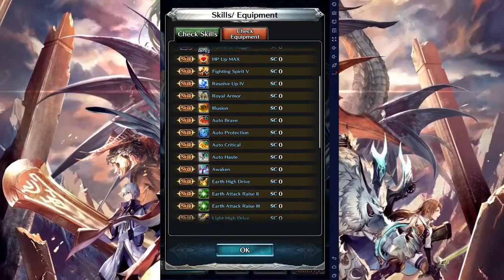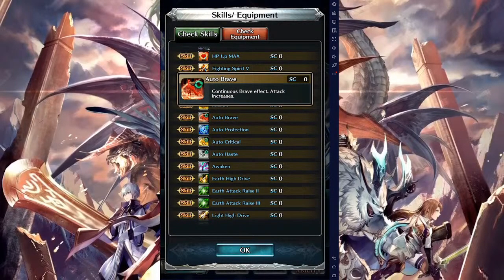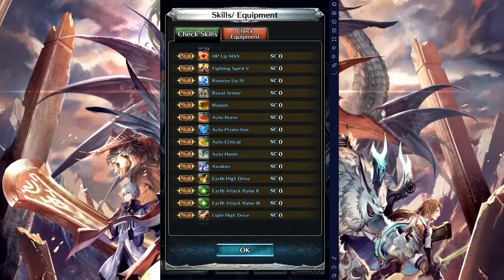Royal Armor, Illusion is always nice, evading physical attacks, but a lot of bosses do magic, so. Auto Brave is great, and Protection, and Critical, and Haste. Now all of these 4 skills are basically always very strong on physical DPS units, so I'm glad that she has all of these already, because that just saves a lot of SC.